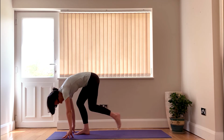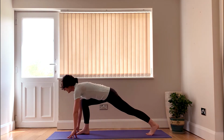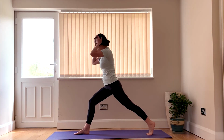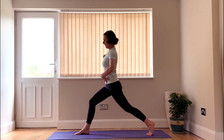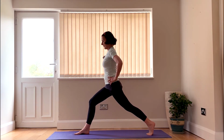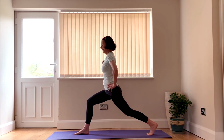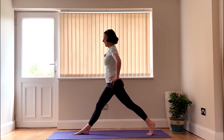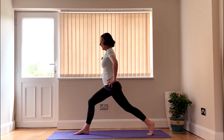So we're stepping back with the left foot into a high lunge, and then rise up from here. Feel free to bend the knee a little bit. Your upper body is upright, core engaged. And then we're just going to lower that back knee down towards the floor and rise up again 5 times. Maybe the knee will come all the way down. Maybe not quite.